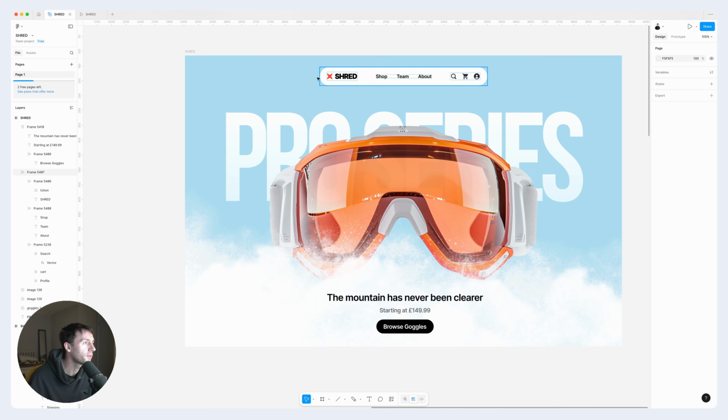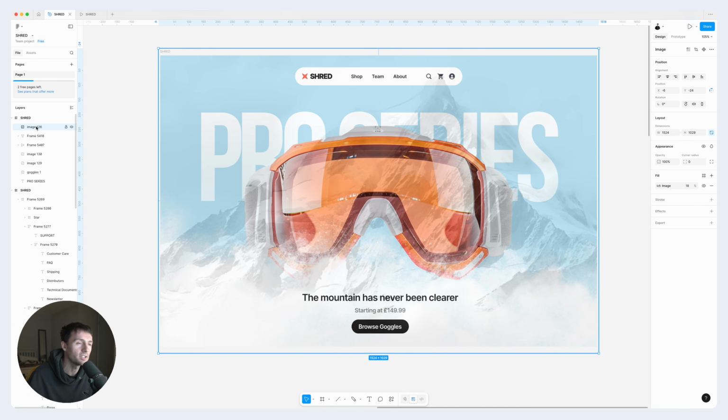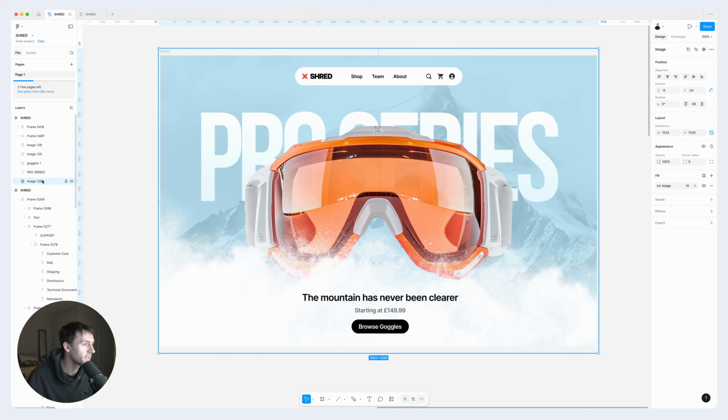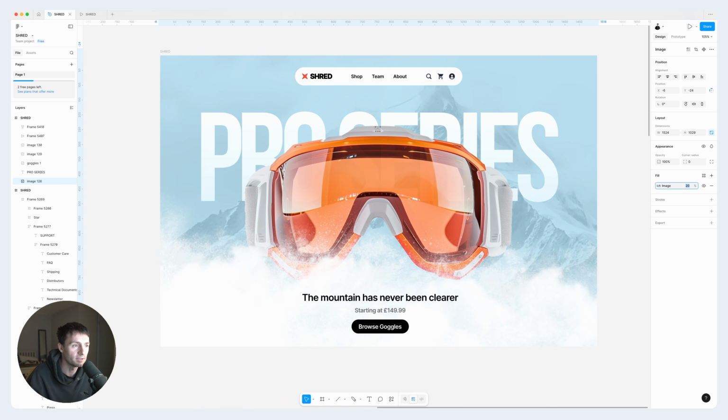The last final thing, I want to add a mountain image into this background to really tie it all together. So you can generate an image, or you can just find an image online if you're just doing this for fun, and basically drag this to the very back. And I just have the opacity of this kind of down to like 18-20%. So now you've got your website hero design down in Figma.